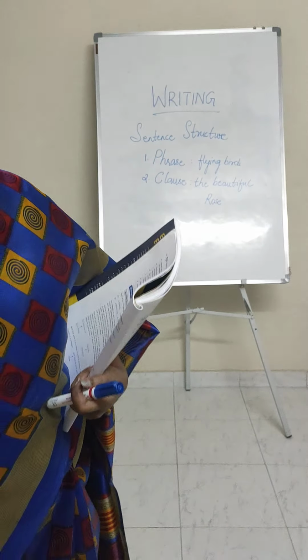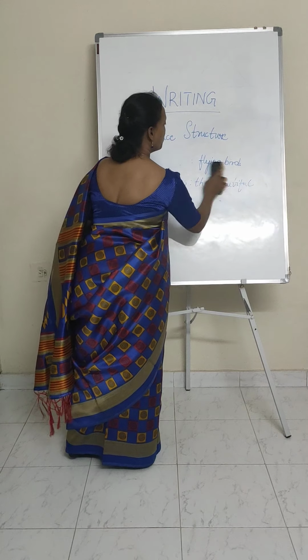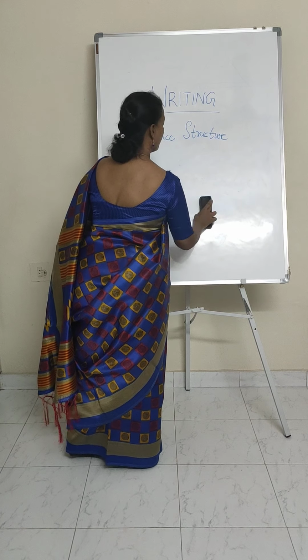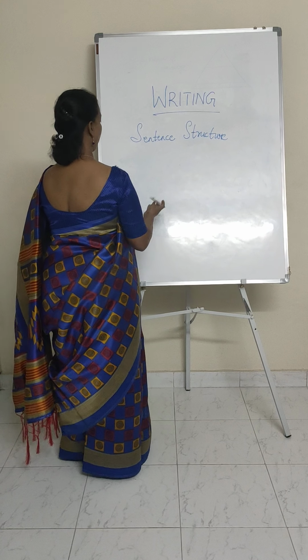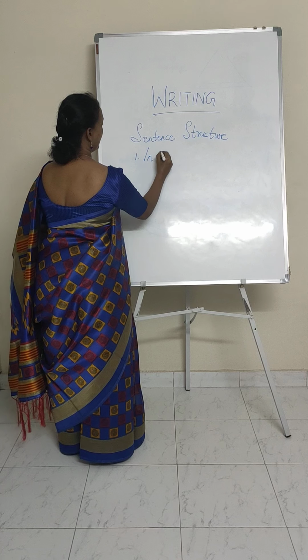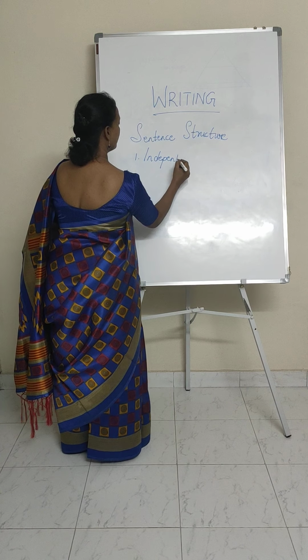Now coming to the next aspect, I'm going to do another aspect, so that you find it easy to do the exercises in your textbook, okay? Now, the other two aspects of writing are, yes, the first one is called independent clause, and the second one is dependent clause. Very common in sentence structures while writing your sentences. These are two common things that you come across.